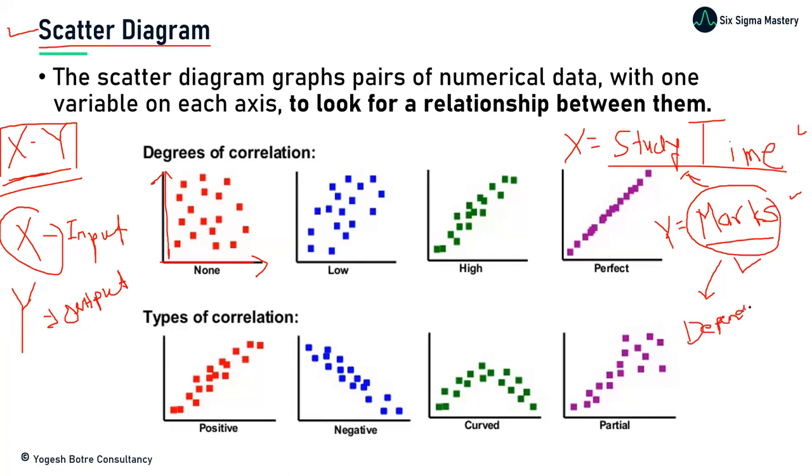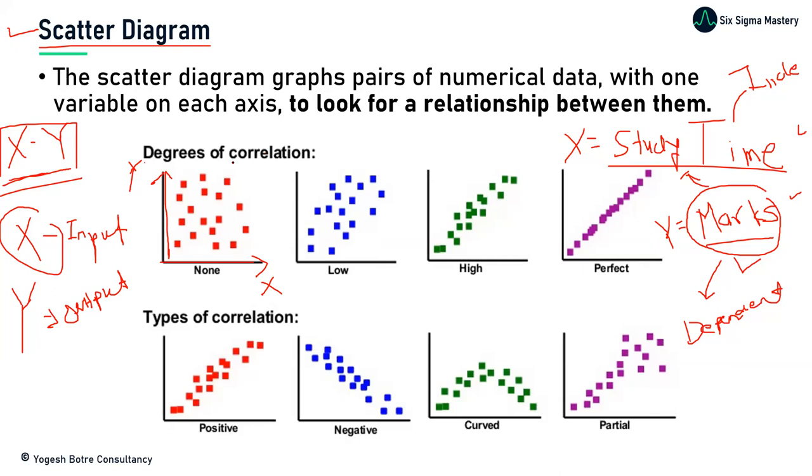Dependent. It depends on some other variable. And X is called independent. Independent variable, that is not depending on any other factor. So X is basically input, Y is output. And this is what is created or plotted on a scatter diagram. Output versus input. Do we have any relationship between X and Y? If you want to assess that, then you can create this scatter diagram. It's a very powerful tool, yet very simple. Right? There is no rocket science. You can create a scatter diagram by 2 or 3 clicks in Excel and you can get that useful information.